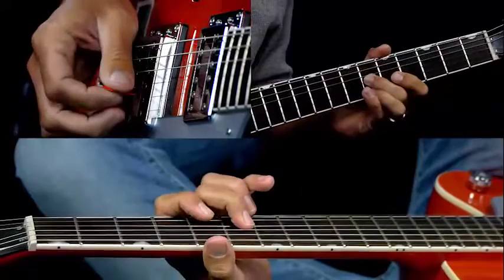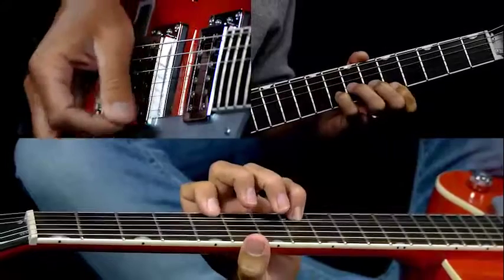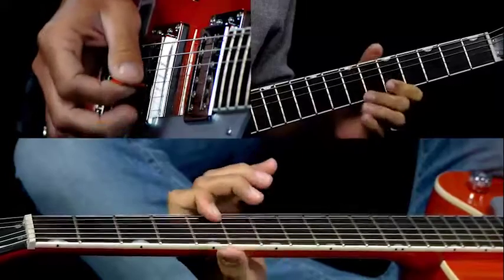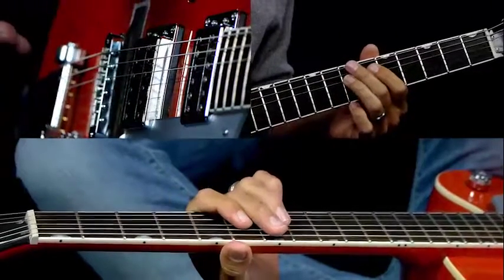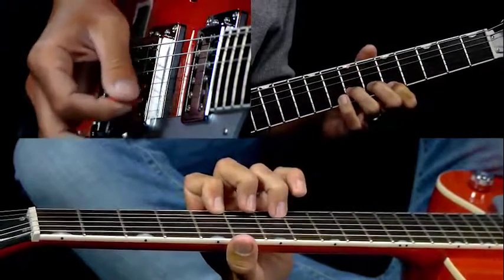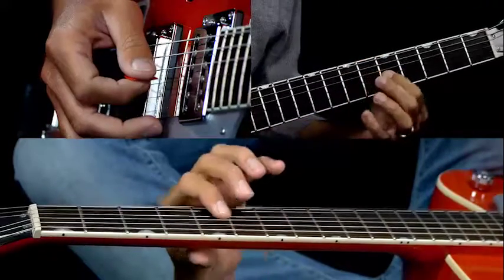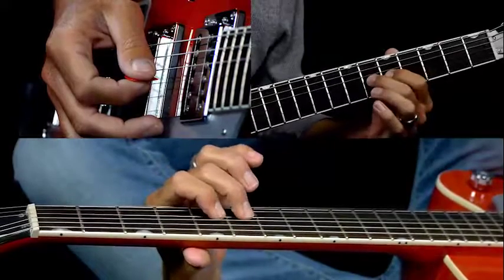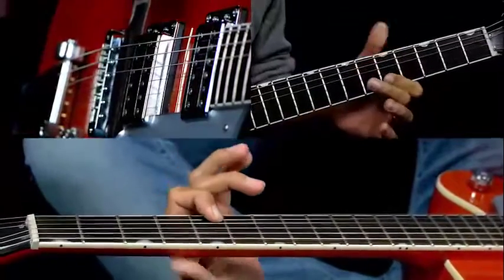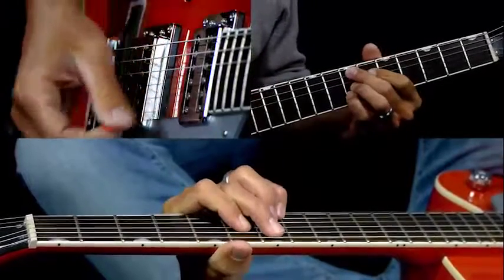We're gonna go back to the one, okay? So same part. So a little hammer on from the 5th fret to the 6th fret on the G string. That's our major 3rd. And then you come up to the 5th fret on the B string, which is the root note of our 5 chord, which in this case is E.